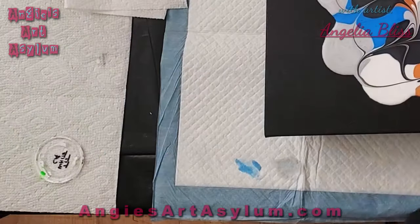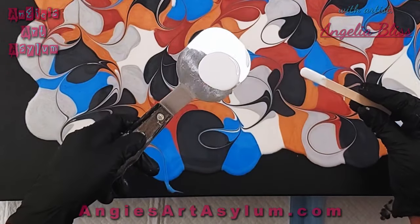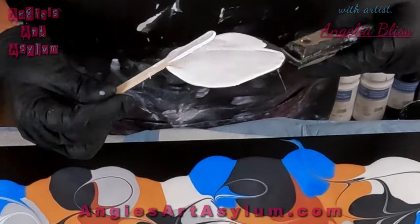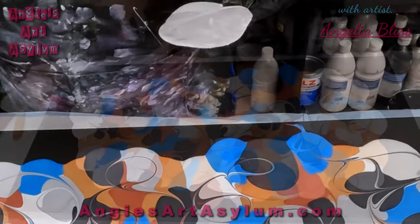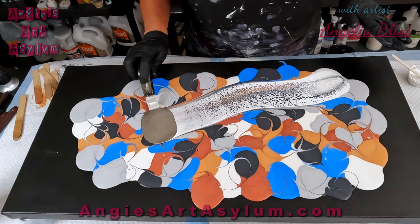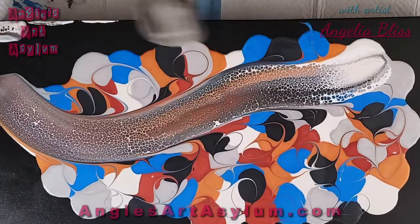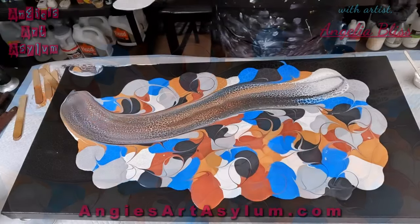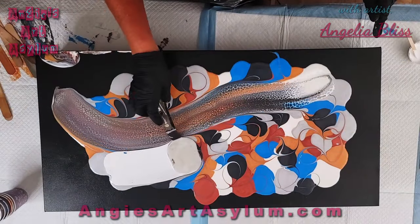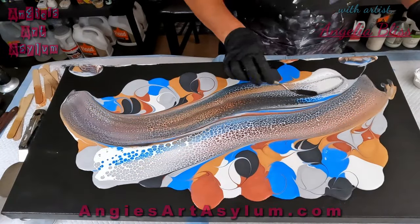Now let's take our white and apply it to the back of the tool and see where we want to go with this. I just want to get it all over my tool here. Medan paints are pretty reasonable, so let's hope they hold up and see how they work out. I'm going to start from here and work my way down. Look at those cells — they hold up. That's beautiful. You guys let me know if you have used Medan products and what you think about them.